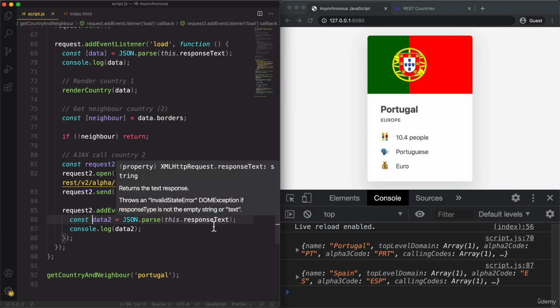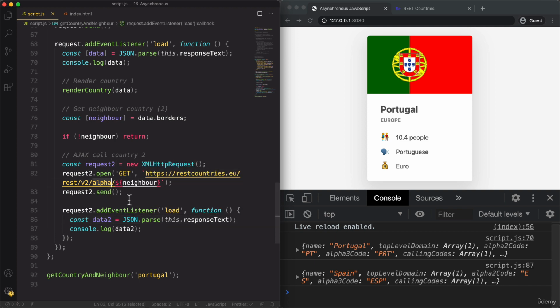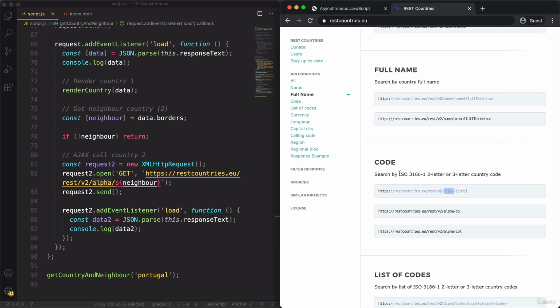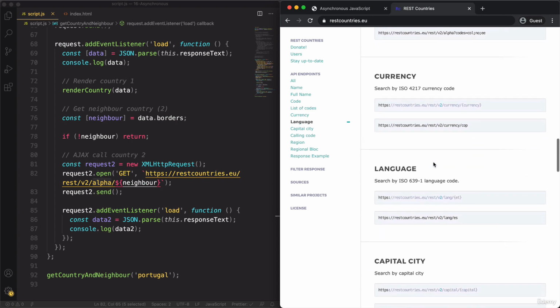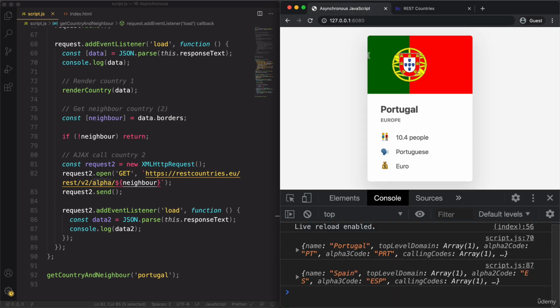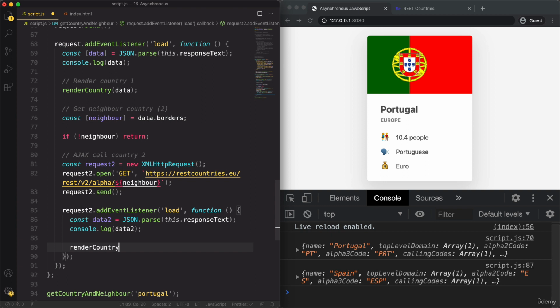And the reason for that is that the response of this API is actually no longer an array when we search for the code. So here we have this alpha, remember, and this time we are searching for country codes and not for country names. And so the country codes are unique, and therefore there can always just be one result. And so that's the reason why no array is returned. And probably it says so in the documentation. Well, it doesn't say so, but if we would have simply inspected the response here, then we would have understood that as well. But anyway, now it worked, and so let's now render this country here as well.